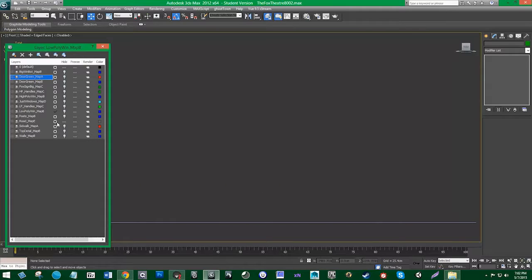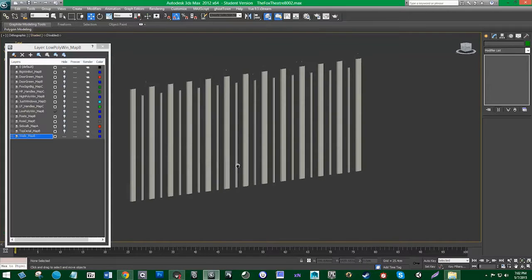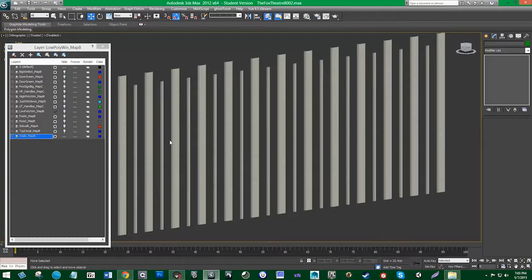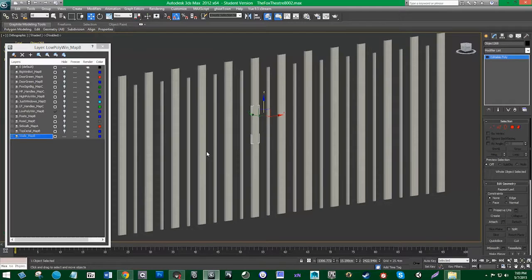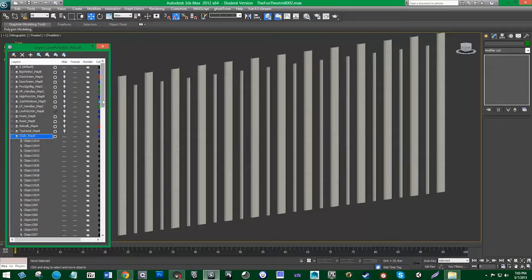So, alright, so I've made different layers based on the different types of things that we're going to need for our layers. So we broke up the windows into two different polys, low poly and high poly, but these walls are always going to be the same. So I put that in a new layer called Walls Map B, because when we export this out into our engine, it's going to be easier if things are grouped as far as what material goes on, because I mean, there's a lot of layers here. I mean, you got a lot of objects, and I'm not going to go in here and layer them all or name them all. I mean, some of them are already named and just by increments, but if we group it by material, it'll be a lot easier to put together later in the engine.